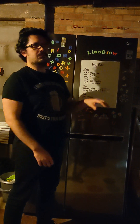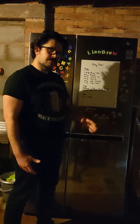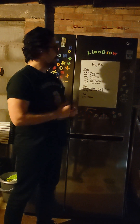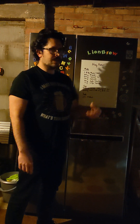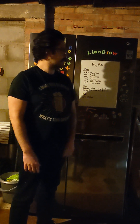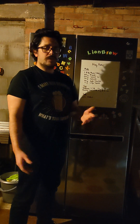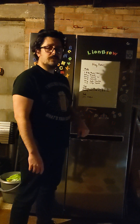Pale, boring pale malt - it's Marisotta, it's got a good name, it's even nicer. So yeah, we've got that, lovely. Got some Munich, that's Biscuit E, a little bit darker, still a base malt technically, but a little bit less enzyme activity in there, so you could do 100% Munich, but probably not recommended. So that's the two base malts, Marisotta and Munich.